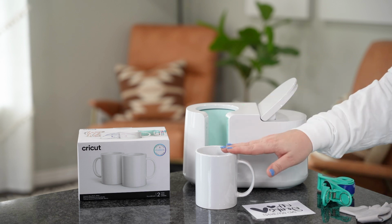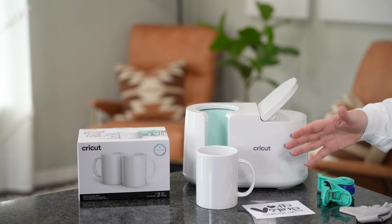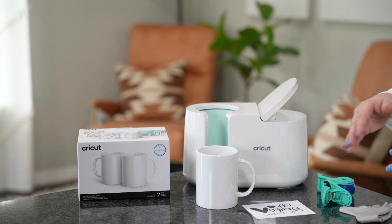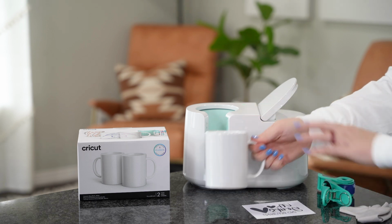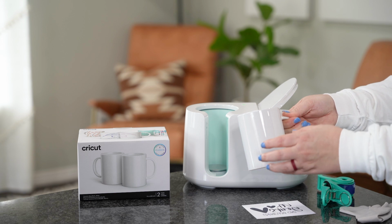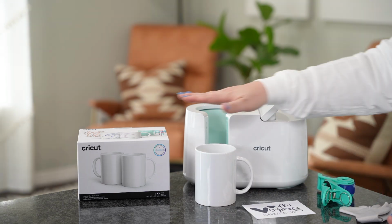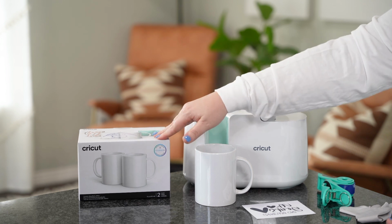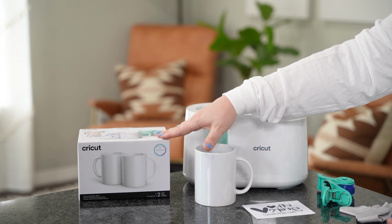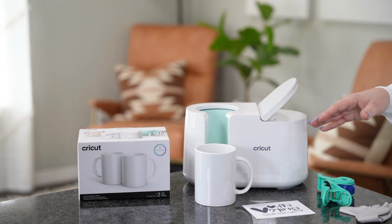Some of the supplies you're going to need is a sublimation mug. Now, one of the questions we get all of the time is, can you sublimate any mug? And the answer is no. It has to be a mug that is designed for sublimation. It has a special coating on it that allows the inks to seep into it and last a lifetime. Cricut has put these in store for us, so you can find these locally at like Hobby Lobby, Michael's, Joann's, places like that, or you could definitely check with your dealer. So say for example like JP Plus, Condi, and places like that.